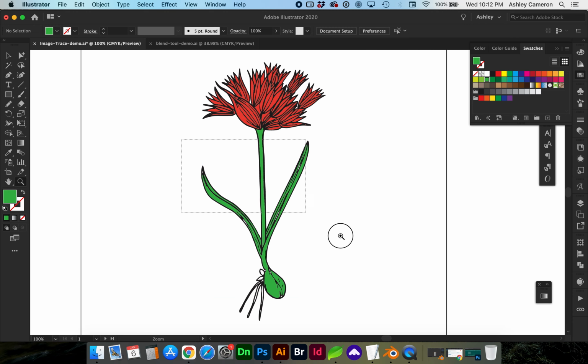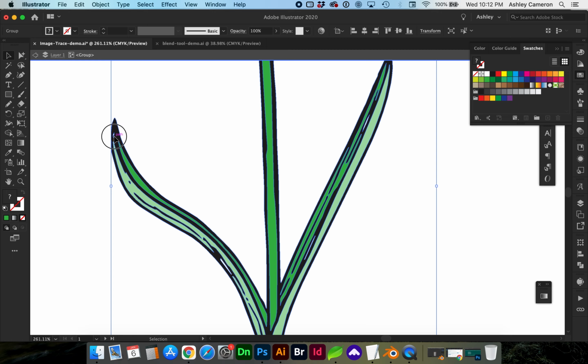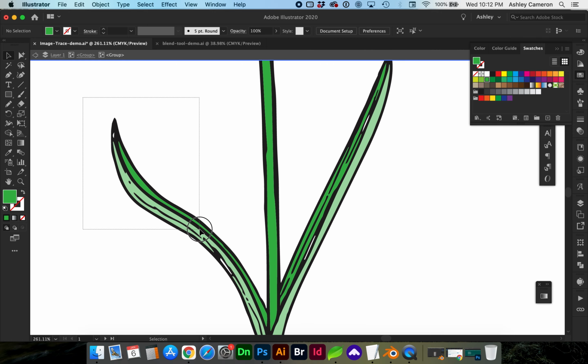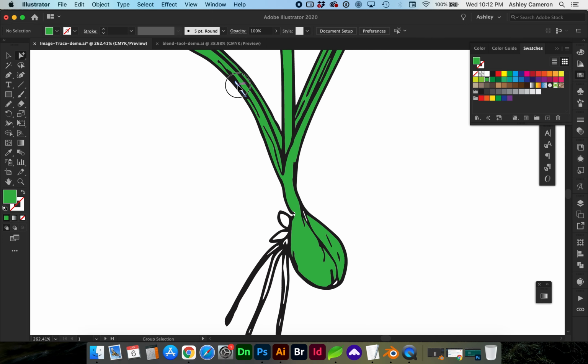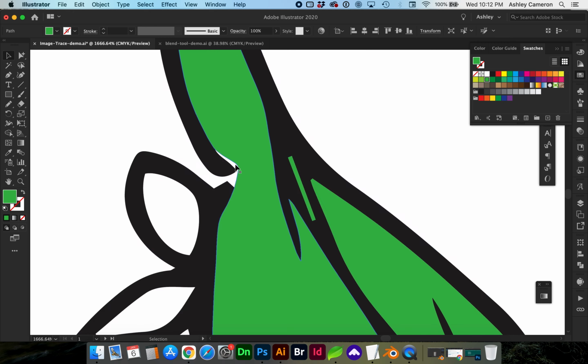Select everything else with Command A and sample the green again. Now I just need to clean up a few of these other small pieces. If I zoom in, you can see I did not draw this completely straight. So I can tap the shortcut A for direct select and reposition these anchor points.